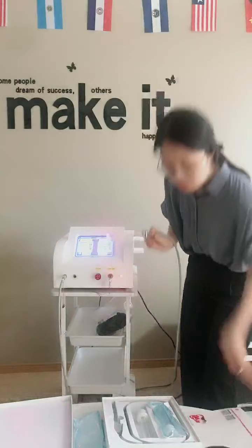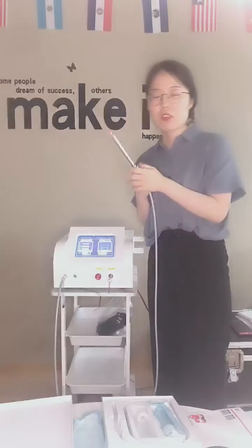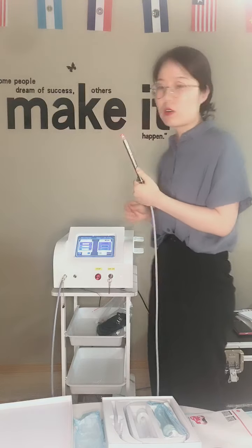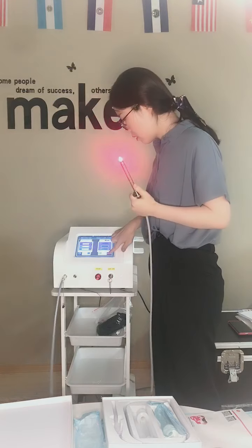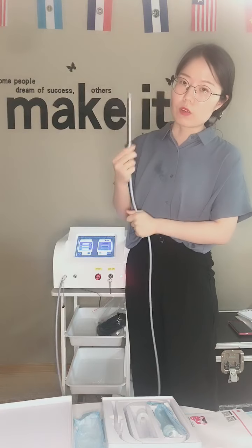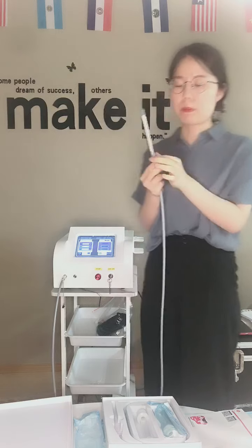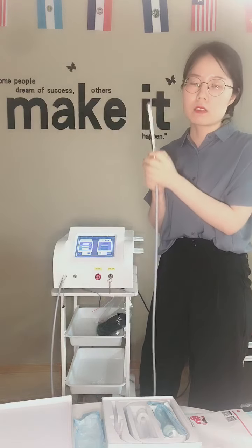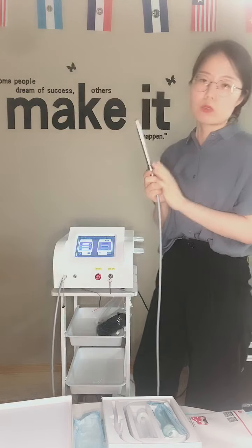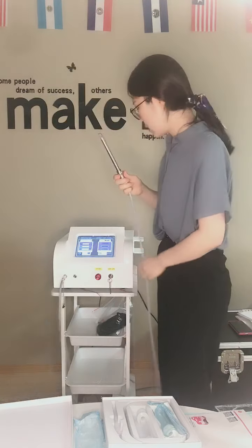Okay. And for the HIFU vaginal tightening function, you need at least 3 to 10 times to get the same 40% results compared with before treatment. Okay, and this is for the vaginal tightening handpiece. It's a very popular function on the market now. Of course, this technology is the most advanced and the treatment results are the best, even better than the fractional laser, not to mention the HIFU machine. So if you want to try this, or you want to get more details, you can contact us. Okay, and this is for this kind of piece.